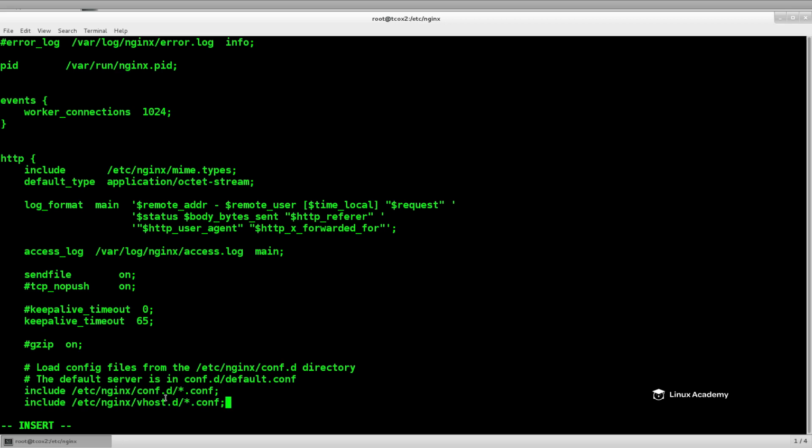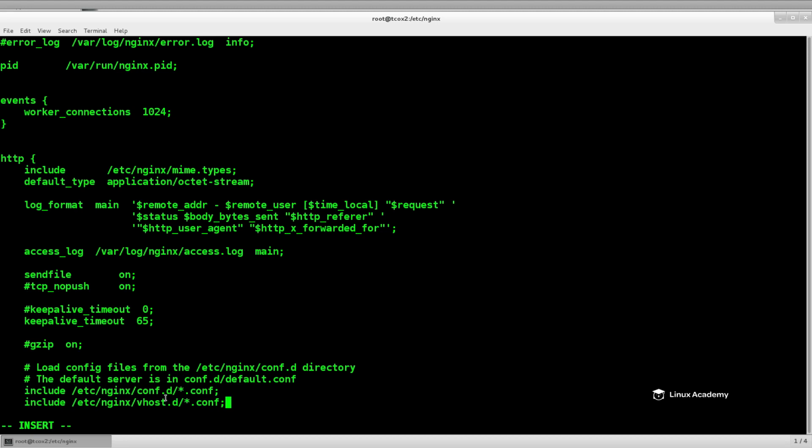That way we can host one or more domains, and we can have those configuration files separate from the nginx.conf file, which we could define within here, much like Apache. You can define your virtual host in httpd.conf if you choose, but that's less common, and for multiple websites hosted on your server, that can be a little more confusing.